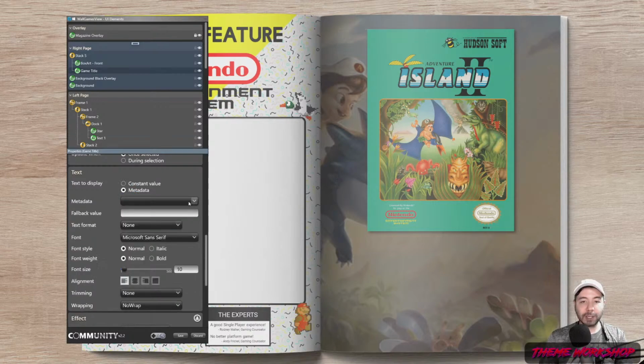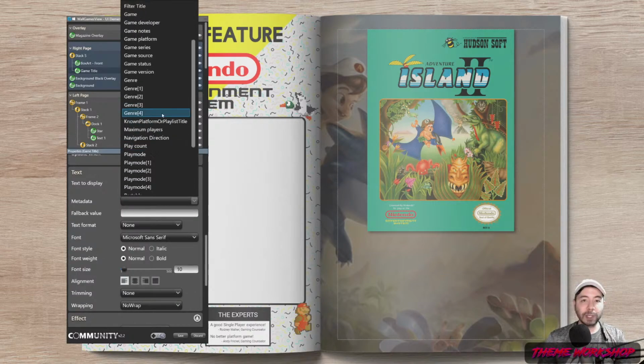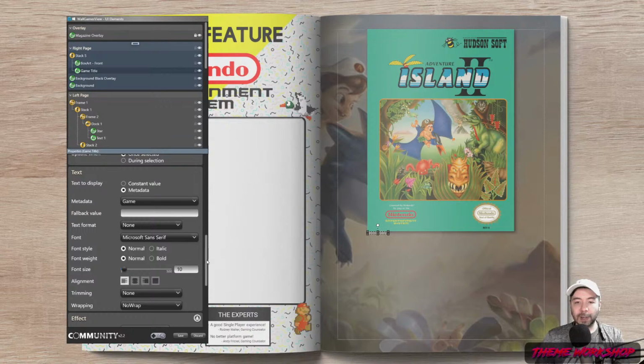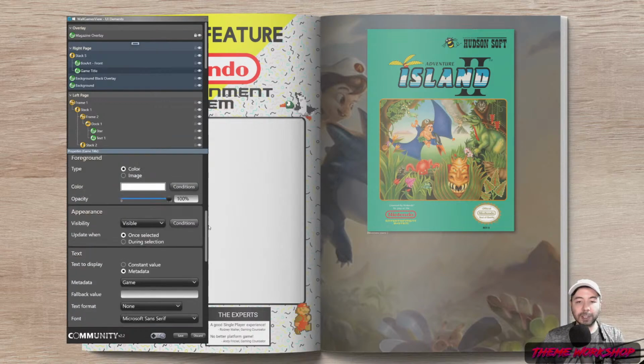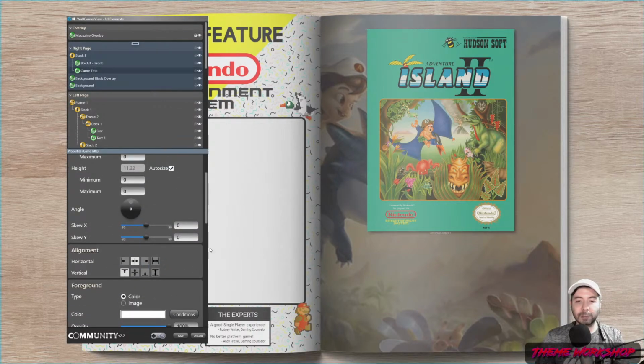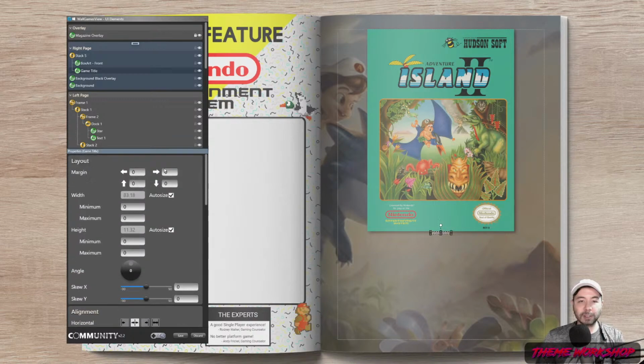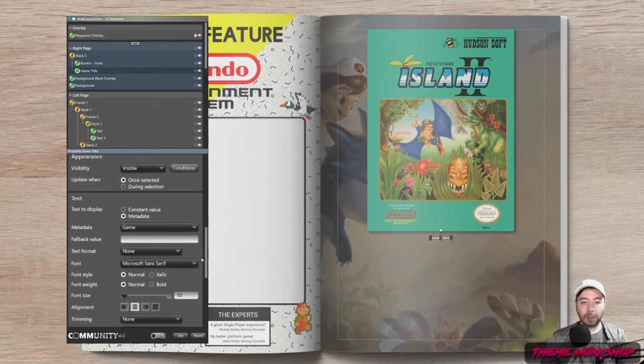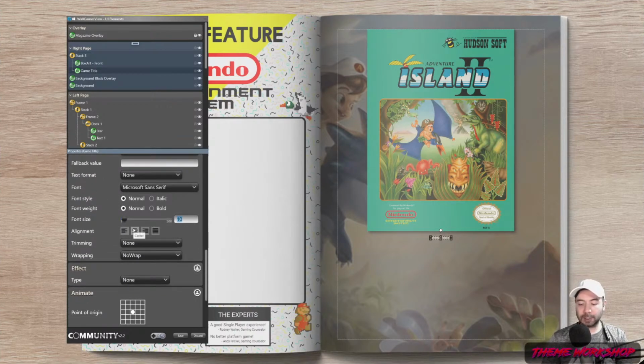Let's get the game title, so at least we can see something. Game. Now we'll place it, that's not going to do anything. We'll place it in the middle. We'll give it some separation. And let's give it a size. And a font.